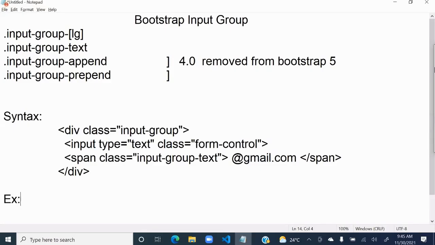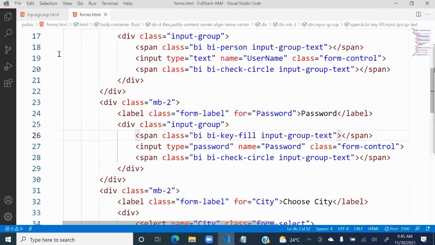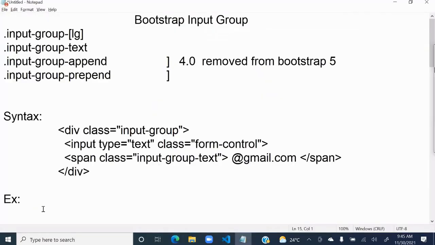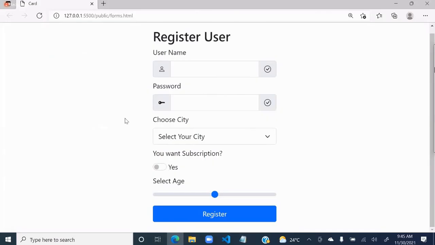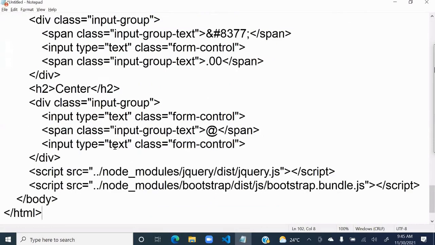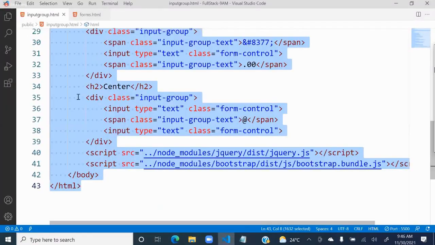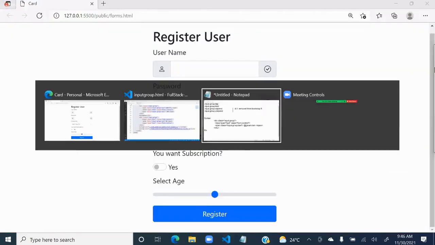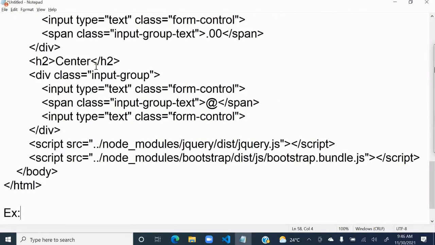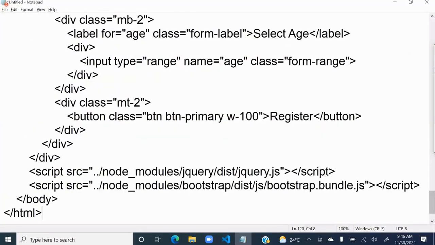I will give you the example here, this example, input group. And another example, that form also I will give. Just the form elements you have done, these two. So this is one example, and another example is the form, that is this one. These two are generally the input group related options, how we can define an input group and specify it.